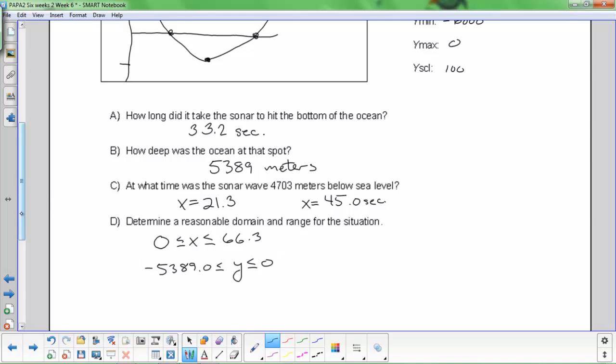Before moving on, please make sure that you solve the third page on your own prior to viewing the video so that you can see how well you understand determining all of these possible solutions by simply using the technology in your calculator. Pause the video now, complete page 3, then check your answers when you are finished.